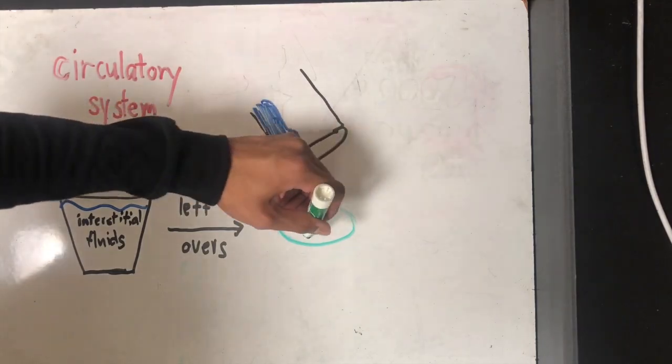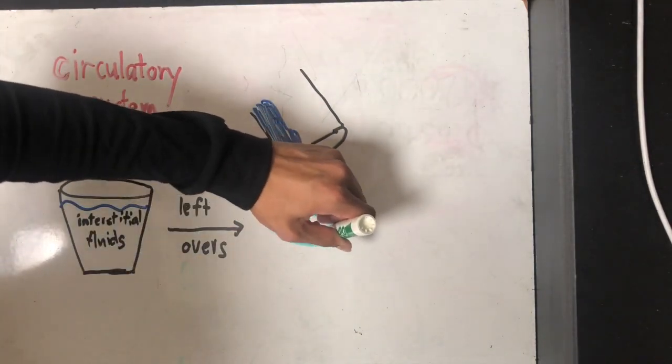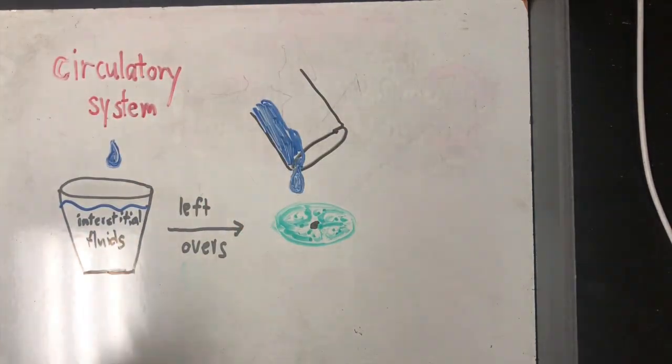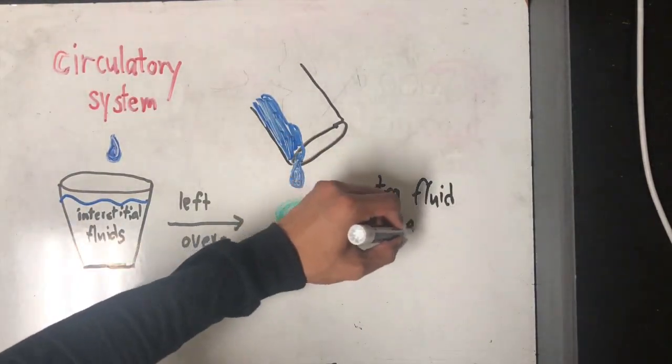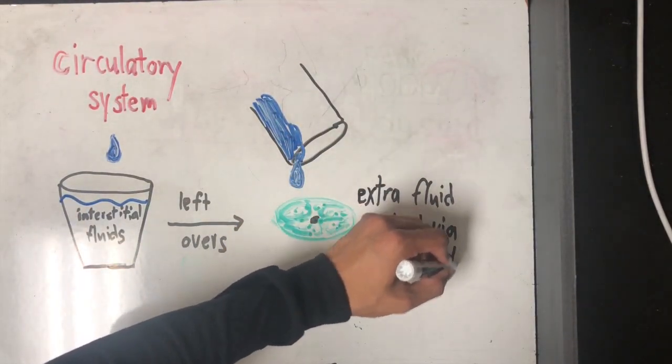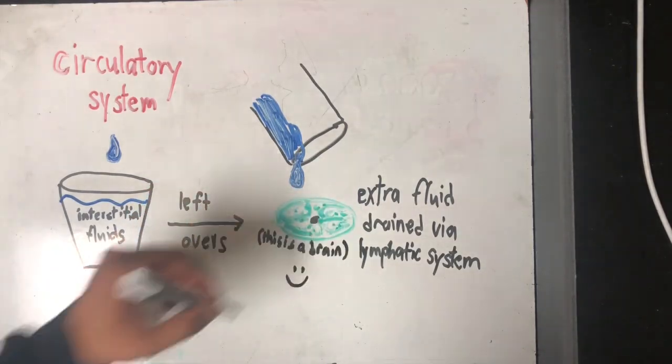Lymph fluids come from a buildup of interstitial fluid. As the circulatory system cycles through the body, some fluid is left over in the tissues due to differing osmotic pressures. The lymph system drains all this extra fluid out and prevents buildups.